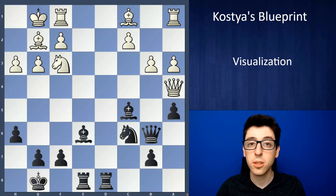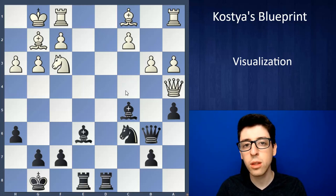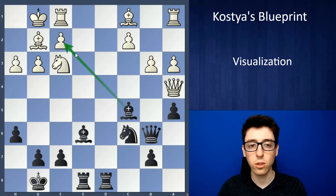If you're an advanced player I would suggest solving the position without any hints, although you already know it's Black to play and find a winning combination. For those of you that are less experienced, I'm going to give you some hints and even give you the moves along the way so you can work on visualization without having to solve the problem. If you're in the range of 1400 and up, I'd really suggest trying to solve the position on your own first. But of course it's not enough to just see a move is possible — you really have to calculate it out.